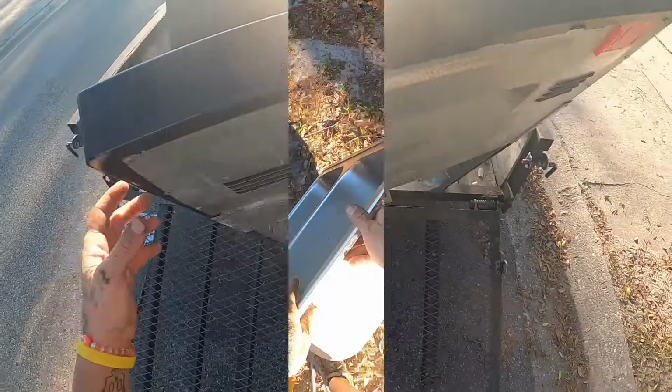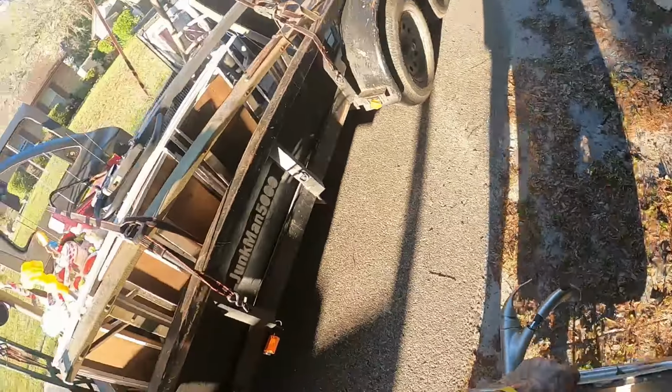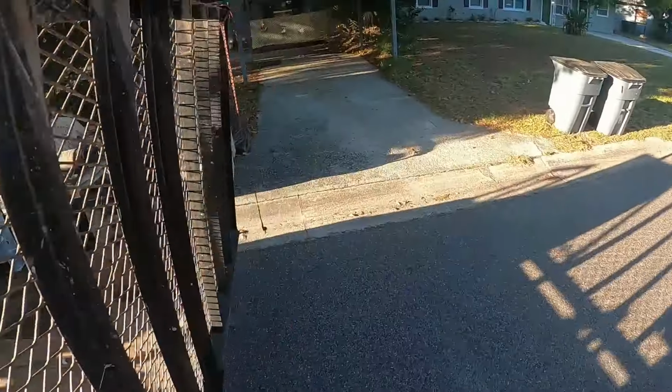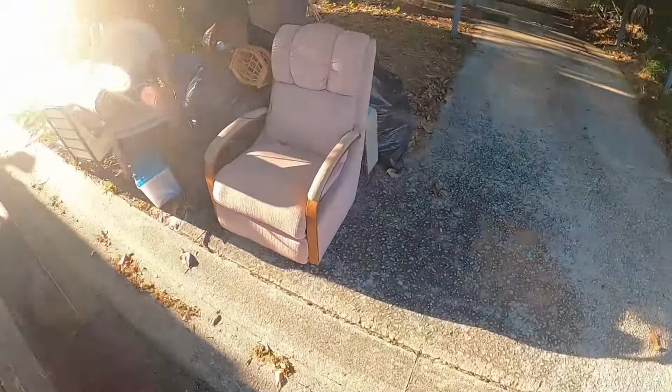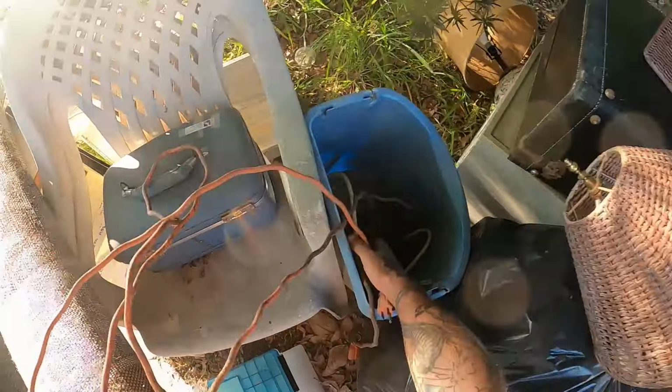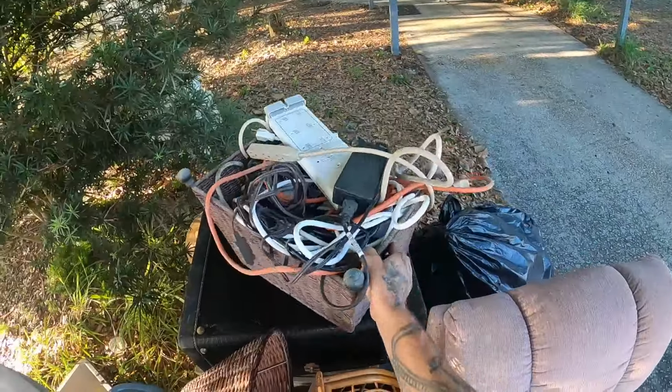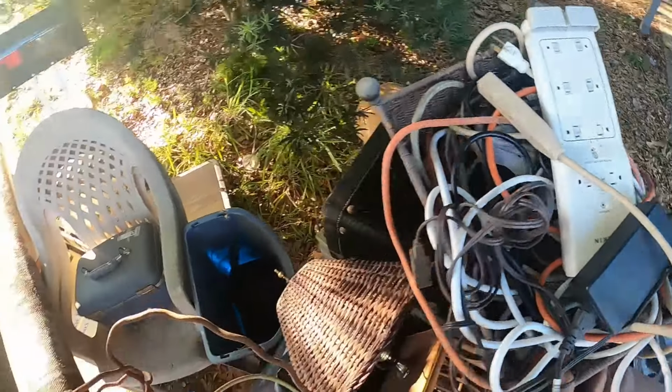All right, see ya. A sink. What do you think? I think it's a sink. Excited. I see a whole basket full of cords. We love cords. Isn't that the truth? I will take them all, big and small. We will take them all. Cords. Yeah, that's a whole bucket full of cords.